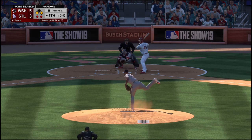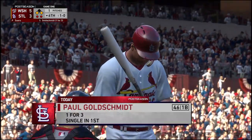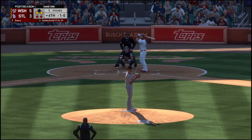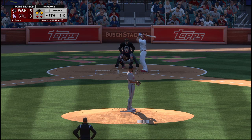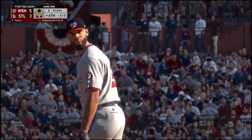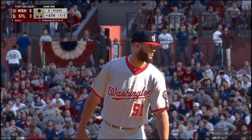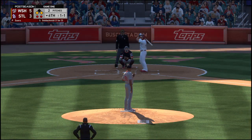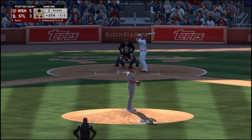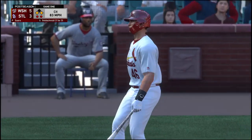Here's Paul Goldschmidt now. As the first pitch misses to him, it's ball one. He's working on a 1-for-3 thus far. Hoping to limit the damage, here's the pitch. Waved at and missed as he took something off there. 1-1. Classic case right there of an off-speed pitch, and that hitter's eyes lit up and that front shoulder went flying. He's got to find a way to keep that thing tucked and play with the big part of the field. Swing and a miss on a pitch outside. 1-2 now.